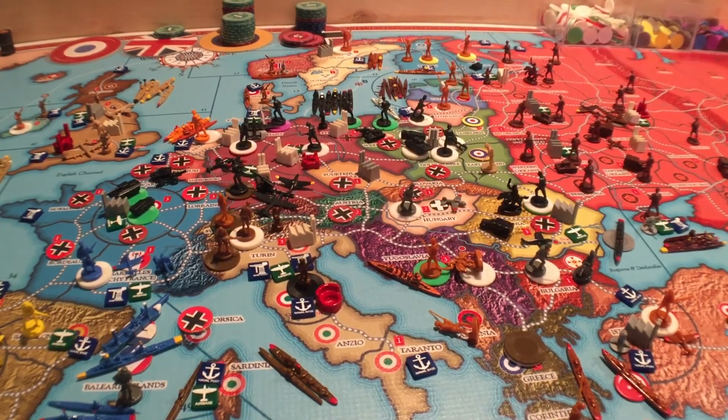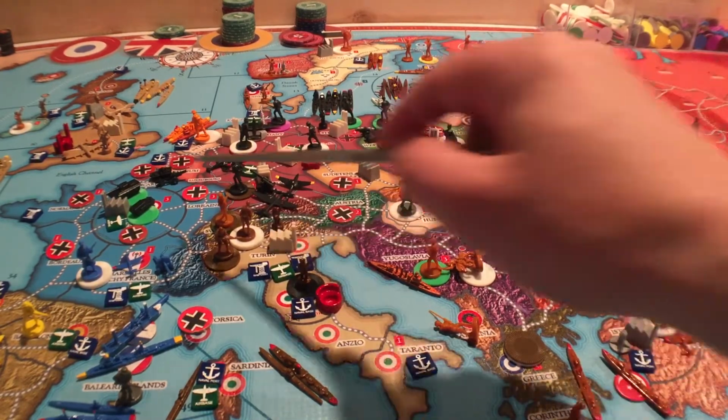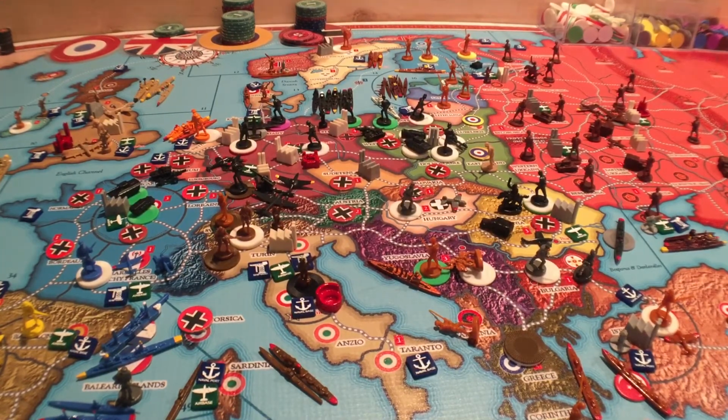So if the Allies decide that they want to take this factory as theirs, you can just hammer them with 3 different stacks that can reach. So you don't have to take a whole stack. You can just skim a little bit off the top from all 3 and reach it, right?